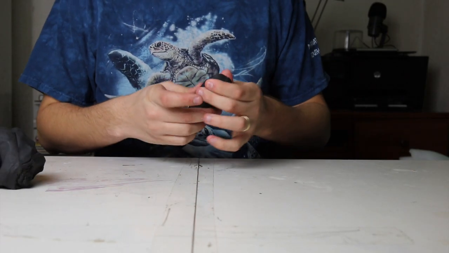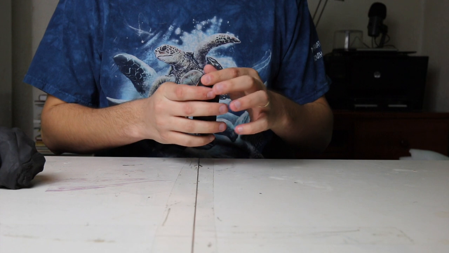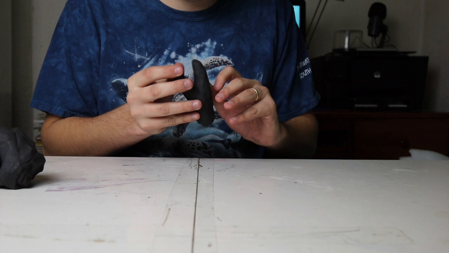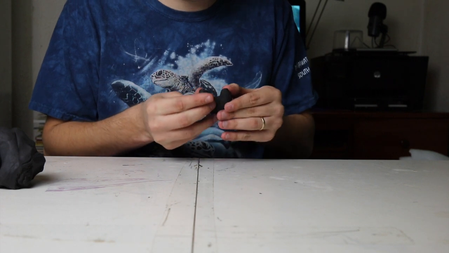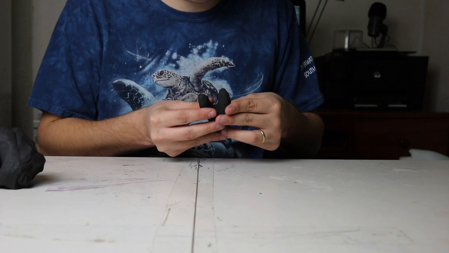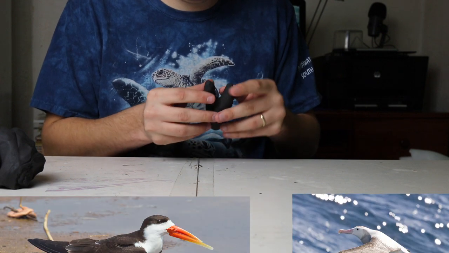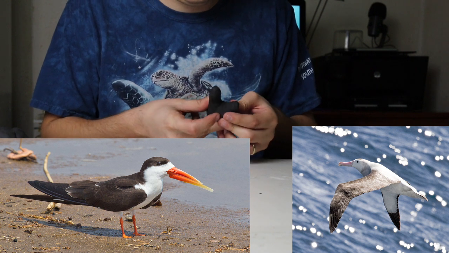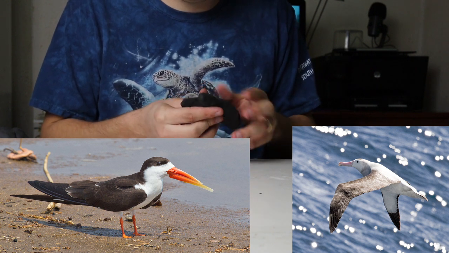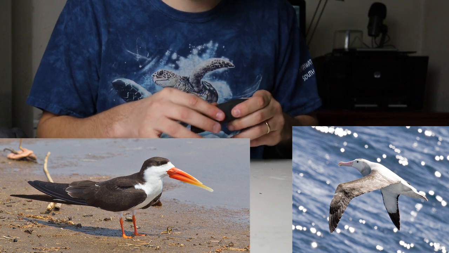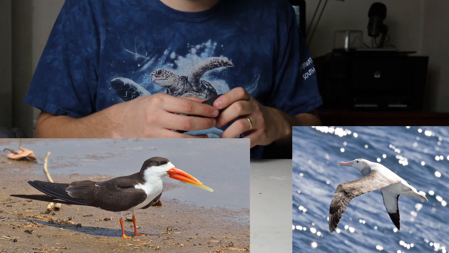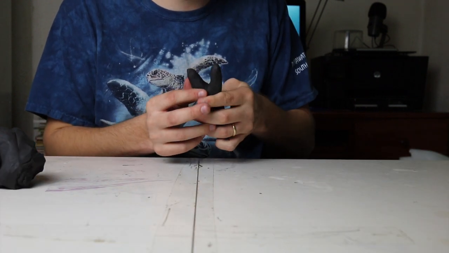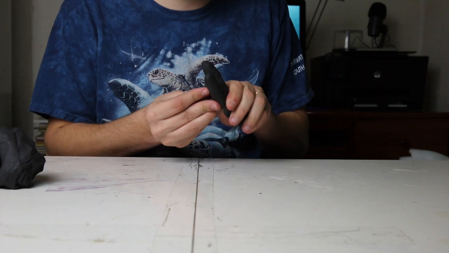The first step is to sculpt the body out of non-drying clay. I'm going to be using black clay. The overall coloration of this pterodactyl is based slightly off of seagoing birds like gulls or albatrosses, where they're mostly neutral colored with darker colors on top and lighter colors on the bottom for counter shading with more colorful beaks. I'll get into the brighter colors later on, but for now I'm just going to be using black clay.